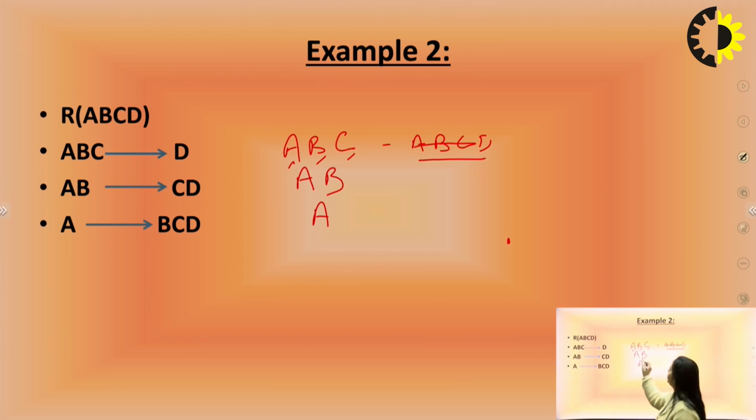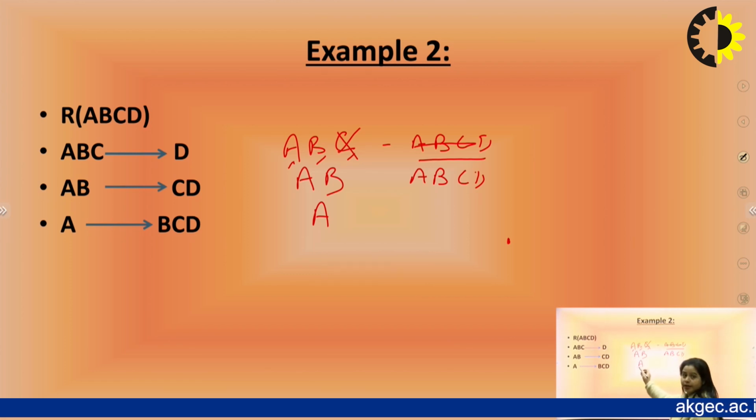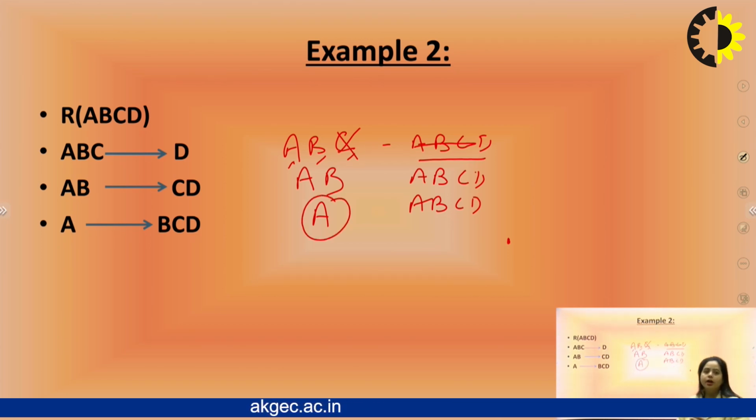Now coming to A and B. With the help of A and B, I can fetch the value of A, B, C, D. It is clearly seen that C is not necessary here. If I do not have C in my super key, I can still fetch the values of the other remaining attributes. Now coming to the next one, A. With the help of A, I can fetch the value of A, B, C, D. So it is clearly seen that among all 3 keys, A is the most efficient key. It fetches all the information very efficiently compared to the others.